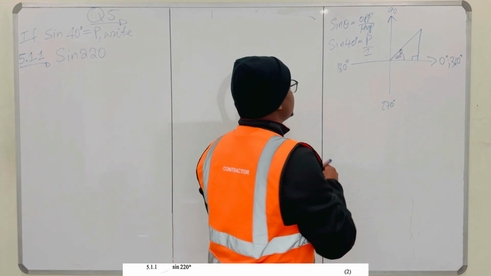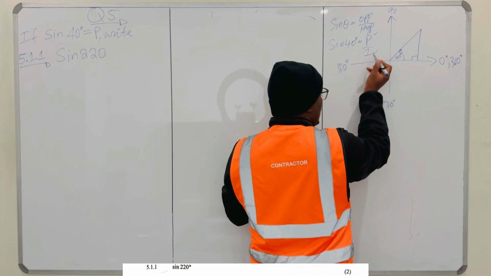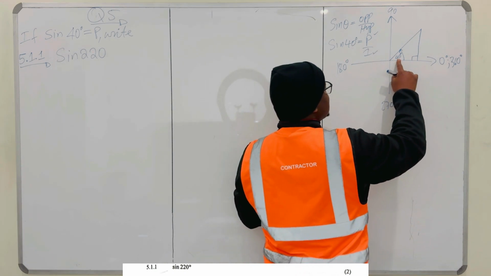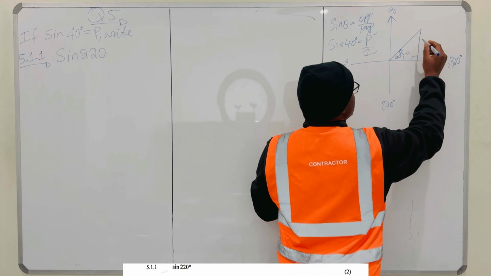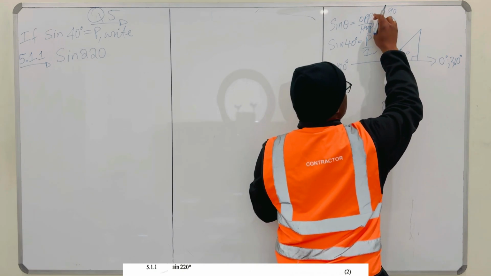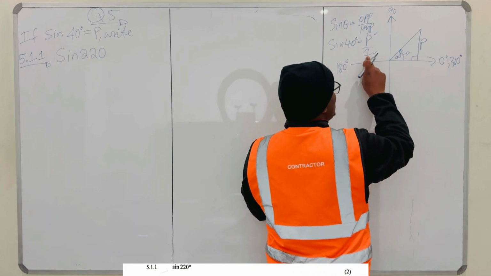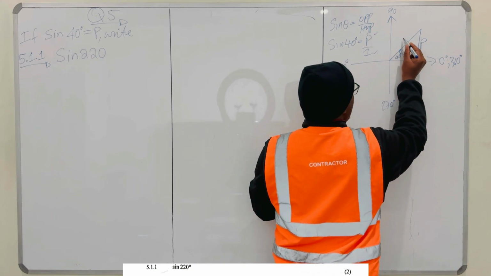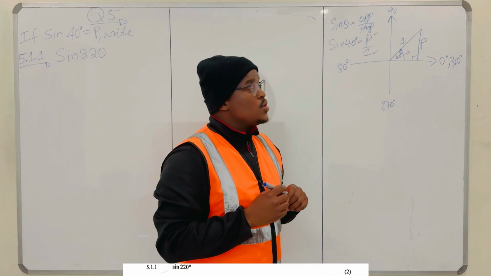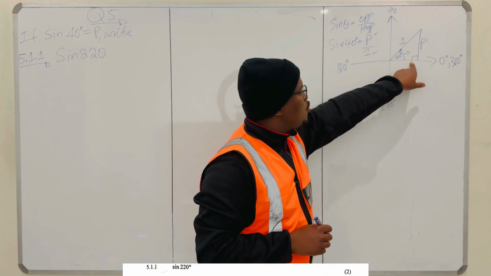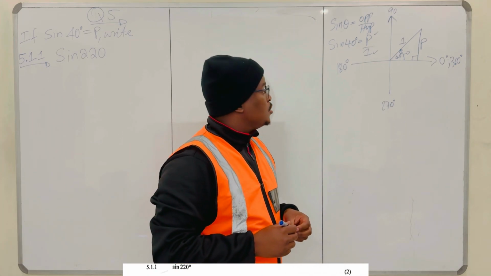So in this case, your opposite is P, your hypotenuse is 1. If you're looking at 40 degrees here, the side opposite 40 degrees, which is that one, is your P. And this one down here is your hypotenuse, which is 1, the longest side of your triangle. What we're missing now is this horizontal distance here, the x component of that triangle. So how do we get it?